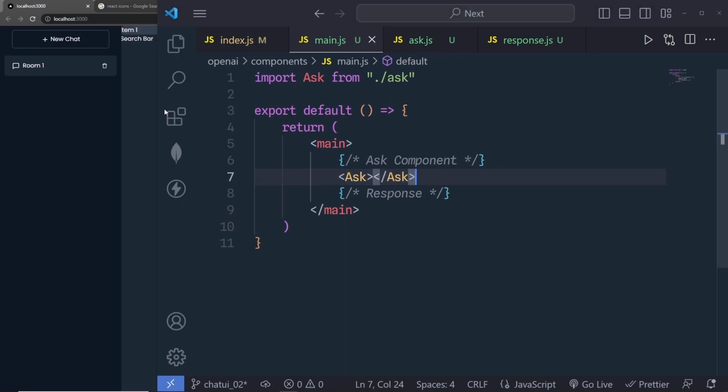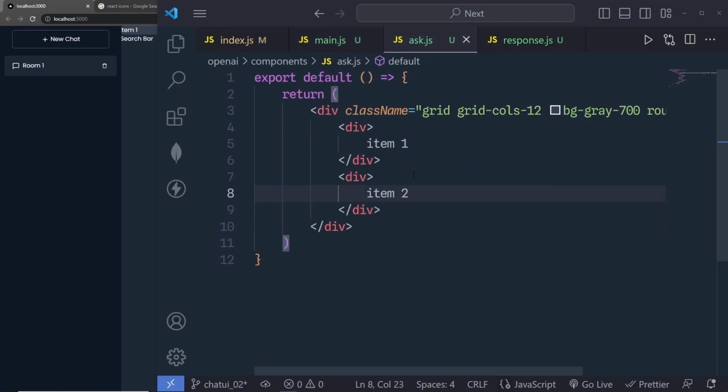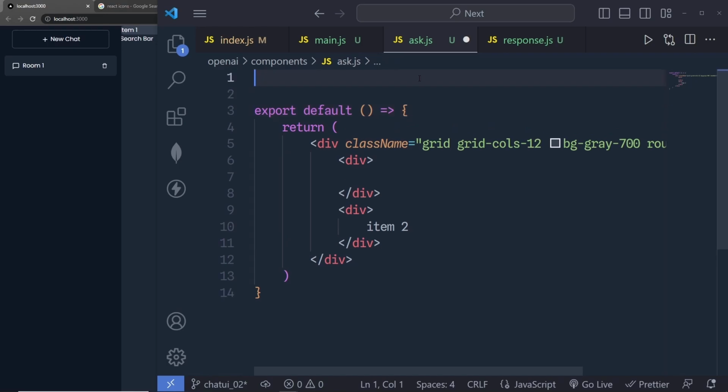Save these changes, and here you have two grid items. Now inside this ask, right here inside this first div, we're going to have the user profile image. So instead of this item 1, I'm going to add the Next.js image component. So we need to first say here import Image from next/image, and then add that image right here.